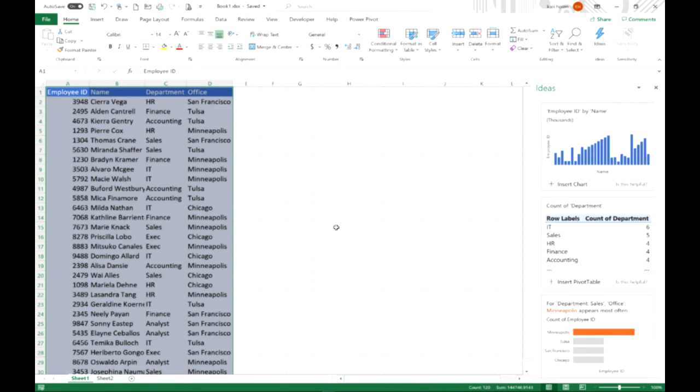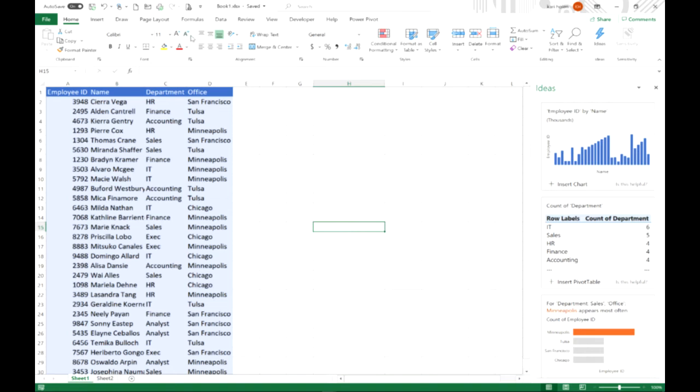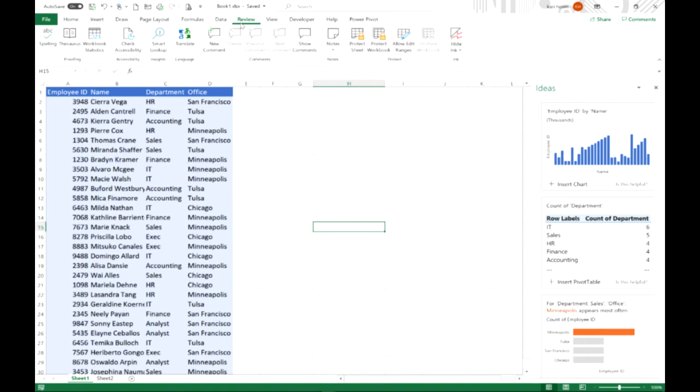Then the Workbook Stats button. So we're going to go ahead and go to the Review tab for this one. You'll see Workbook Statistics right here. And when I click that button, I'm going to get a little window that pops up that just gives me some high-level information about this particular sheet and workbook. So it gives me my current sheet, and it gives me the span of data. So J30, and there's 120 cells, no tables, no formulas. And then in my workbook, it tells me, again, some additional information.